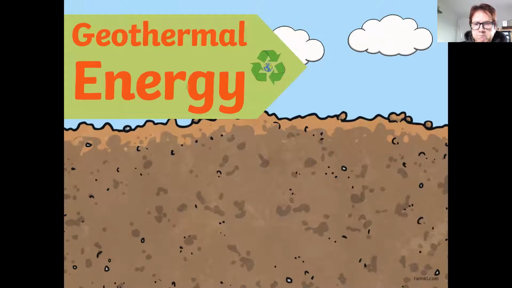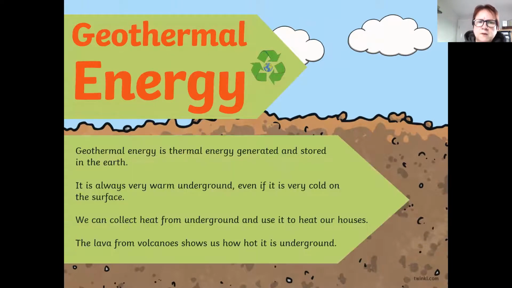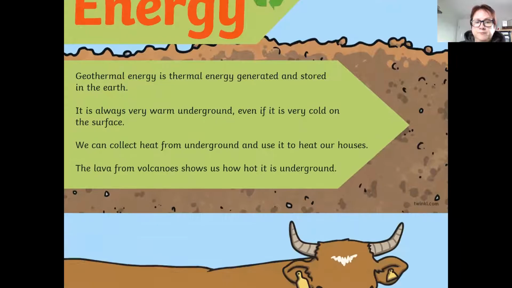Geothermal energy. That's a new one. So geothermal energy is thermal energy generated and stored in the earth. It's always very warm underground. Even if it's cold on the surface, it's warm underground. So we collect the heat from underground and use it to heat our houses. Okay, the lava from a volcano shows how hot it is underground. That's called geothermal.